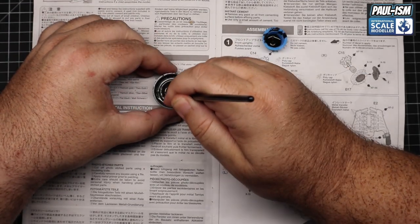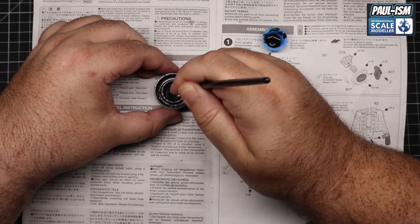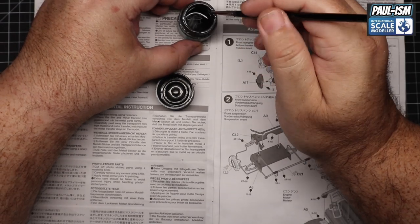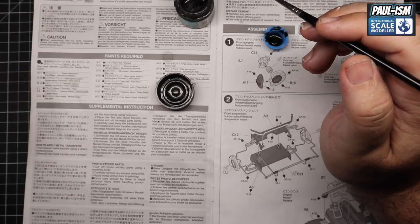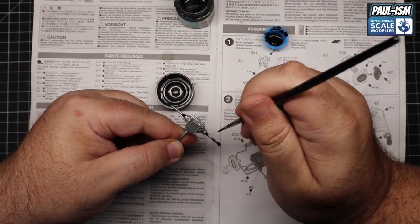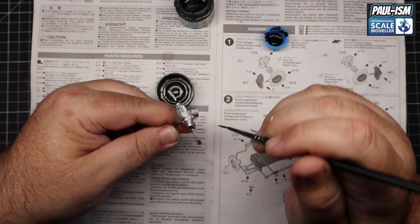Again, give it a bit of a mix. Make sure you clean your brush thoroughly each time. I have a pot of UMP airbrush cleaner. I just dip the brush in and give it a real good clean. Wipe off any excess back into the bottle. And we can come back and paint up any parts you want to do.